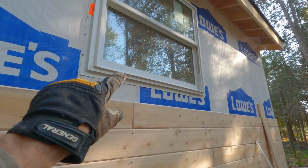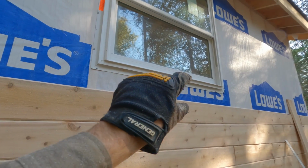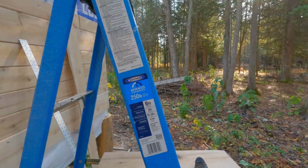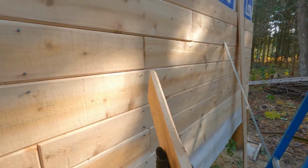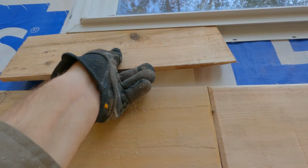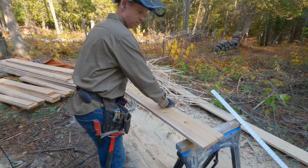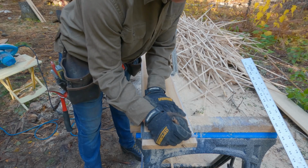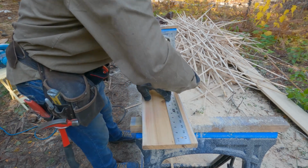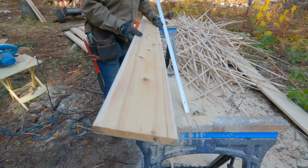I just gotta find something to fit underneath here. I was gonna try to do a whole course all the way along there, but it's gonna get a little tricky because it has to be level through there, the same width, same height. You know, we should probably see. I made these all 3/4 inch instead of my usual 1 inch. Just, yep, look at that, it fits. Just so it fit in there without having to modify or cut or route these or whatever. That's fantastic. No, might not need to cut that. If I could just jam it under there.